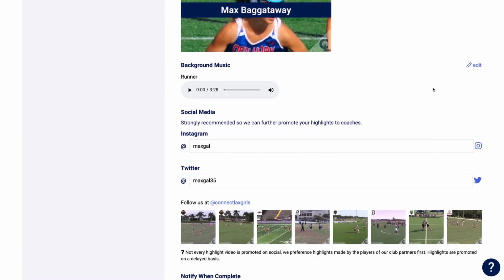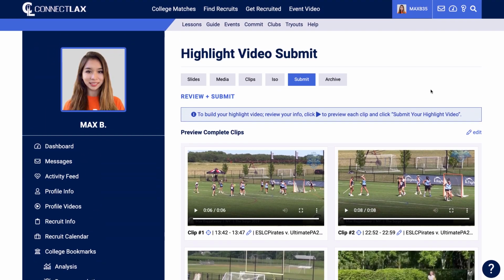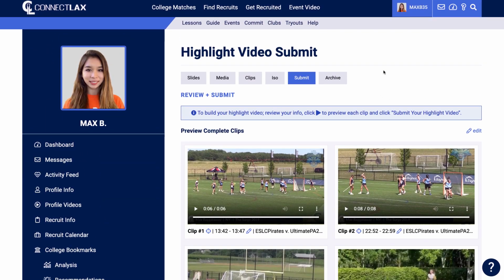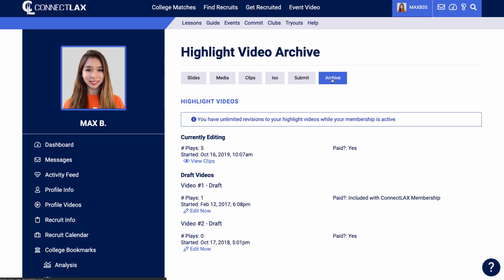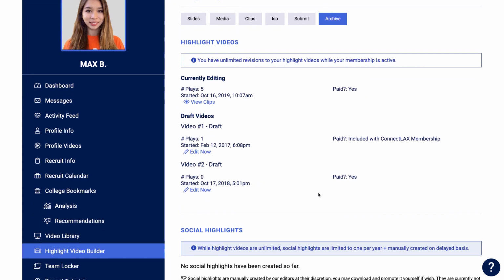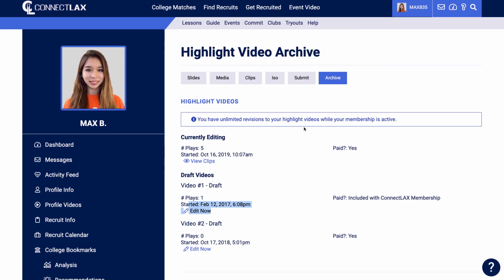Once you submit that, it's just going to take you to the highlight video builder where you can access the college search, so you can find schools to message. If I go here to archive, keep in mind you can have multiple versions. You could have a short version, a long version, and if you want to reopen an existing highlight video, the great thing about having it unlimited is that you can build one with just 2 or 3 plays, and then maybe 60 days later you get 2 more plays, so you add those on the front, take one off the back, so you can make as many iterations as you wish.